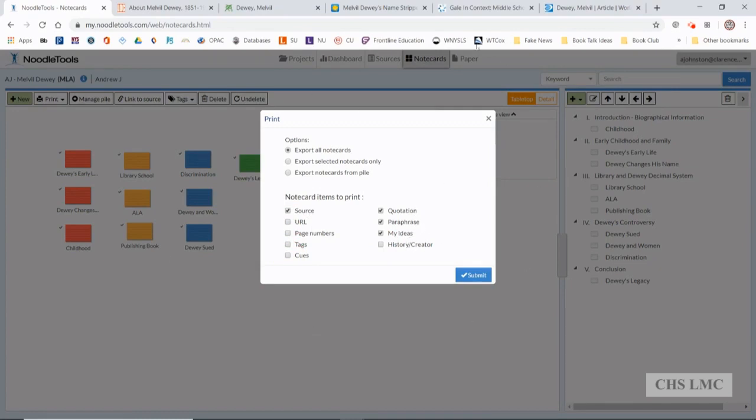This will create a Google Doc with all of your note cards that you can share with your teacher via Google. So NoodleTools is going ahead and creating a note card document for my Melville Dewey note cards.